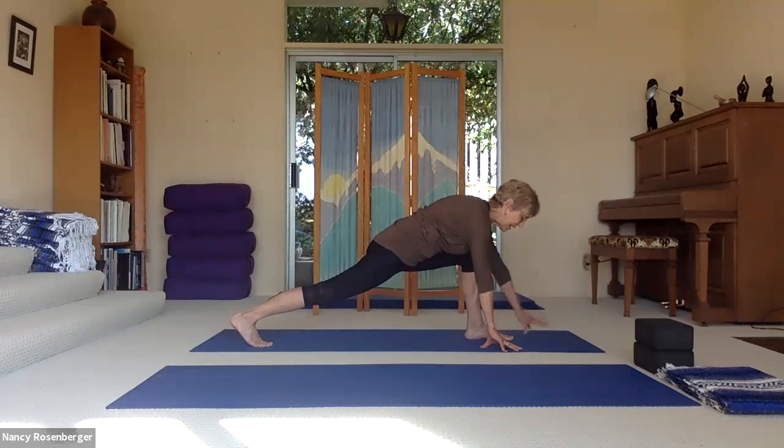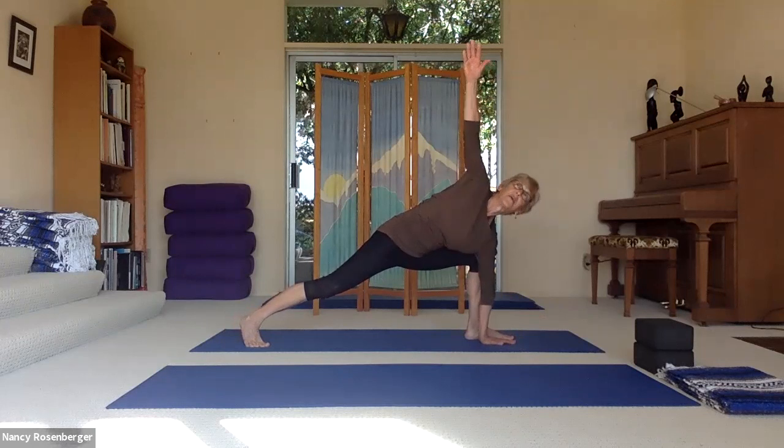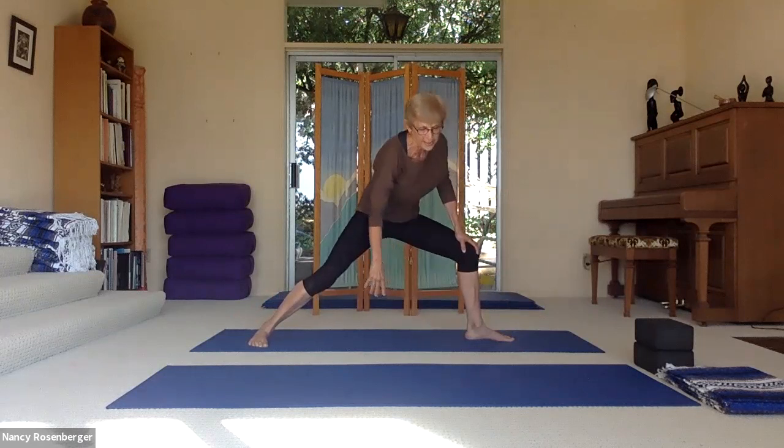The outside hand comes inside that front foot and the other arm opens up. The top hand comes down. Both hands might give support as you bring one hand up to the knee and come up to warrior two, finding your way in the best way for your body.